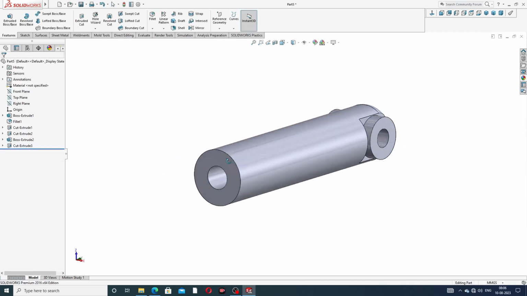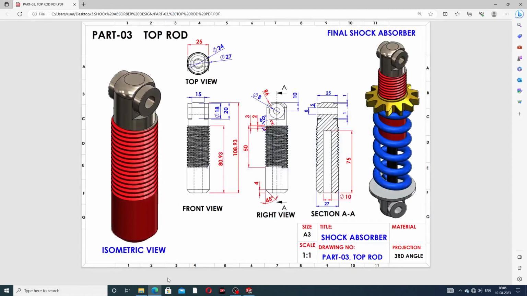Okay, and this is very important, and this uses a 27 millimeter diameter. Again same here, this is perfect, both are the same, and this length and this length are the same, and this is 25 millimeter and this 25 millimeter is the same here.